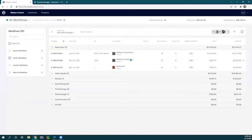So again, the workflow in Distribution Cloud is not just meant to be powerful in that it allows you to exactly set up your particular processes within the application, but it is also extraordinarily easy to modify that workflow when you find opportunities for improvement, which we really hope that you do. We want this to be a living thing, just like how your company is a living thing. It's growing and it's changing and it's evolving. We want this to be able to grow, change, and evolve alongside of that.